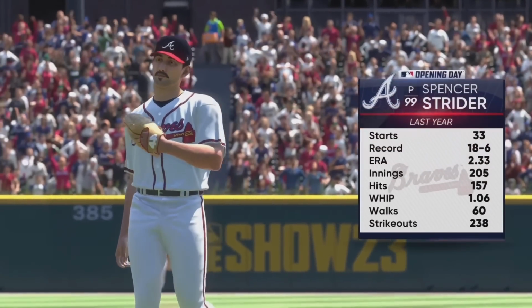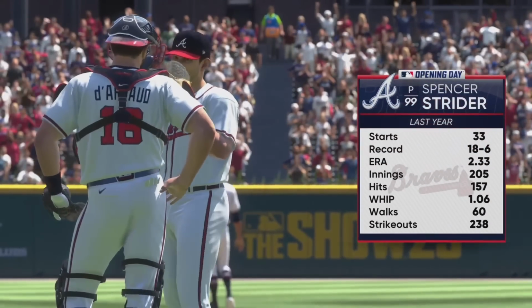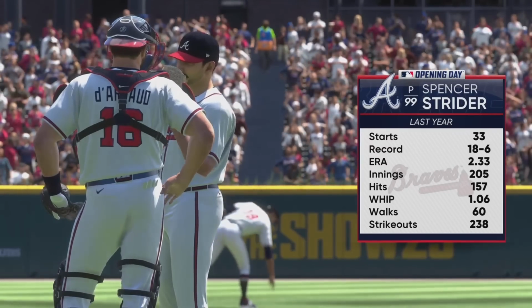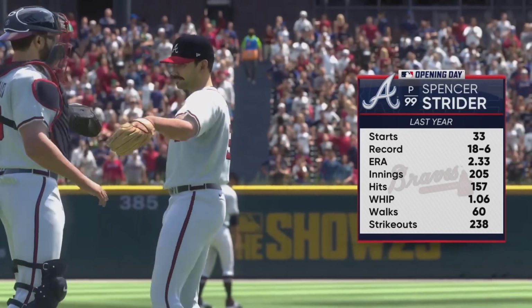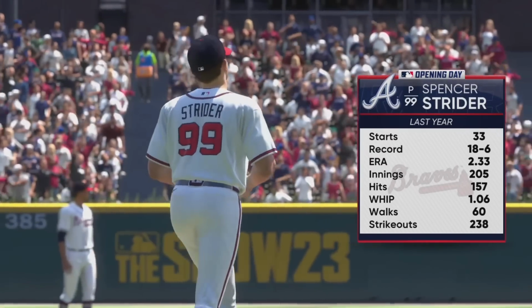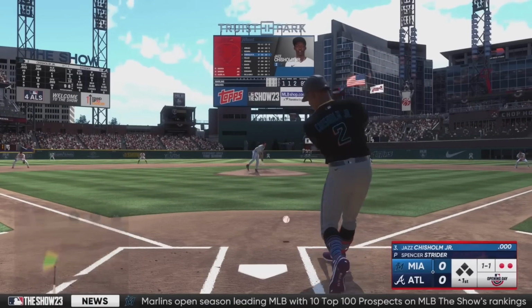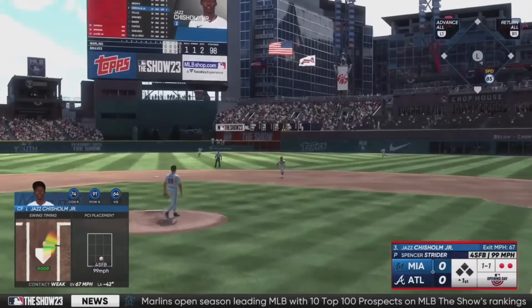On the mound for the Atlanta Braves is Spencer Strider. He was fantastic last year. Not only did he win the NL Cy Young, but he also won the NL MVP, the first pitcher to do it in the National League since Lord knows when. So he's obviously coming off a great season, and our Marlins might be in for a challenge against him.